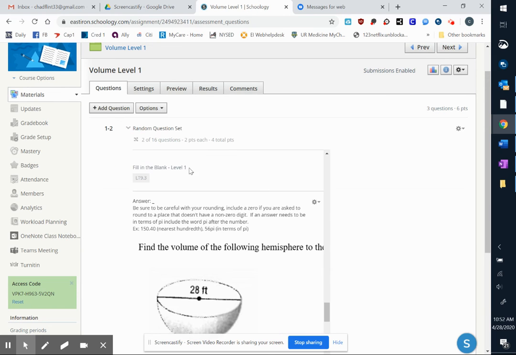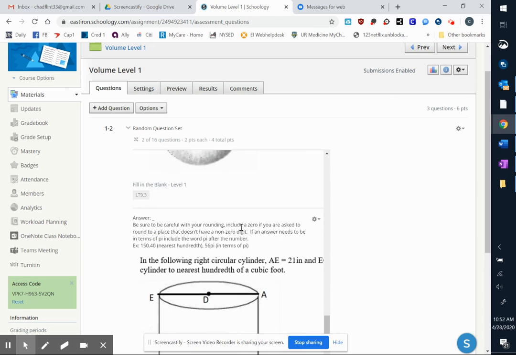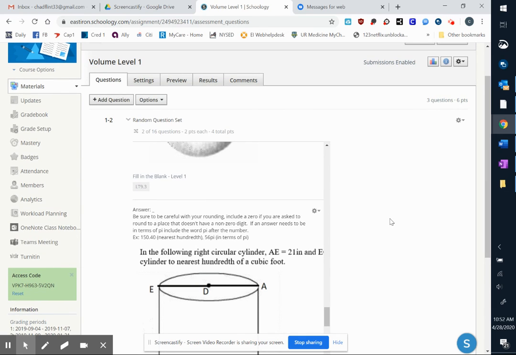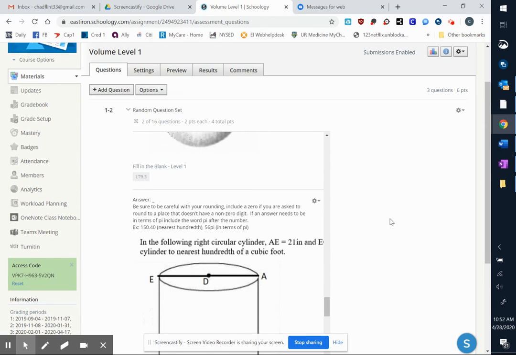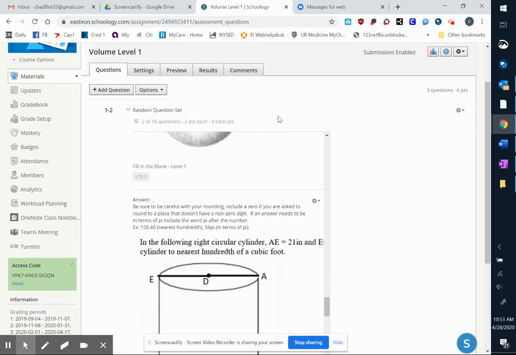And if you just wanted to see what questions are there, and maybe if you wanted to take some out because you don't like them or you think there's too many or whatever the deal is, you can go in here and modify the quiz a little bit. If before you push the quiz out to the kids, you want to change and make it have 3 extra questions that it didn't have before, add them to the question bank, and then come here, click delete, and then go to here, hit add question from question banks, and then just go through that process, and it'll put the questions in here and update them. And then you can push it out to the kids, and it'll use those questions instead.